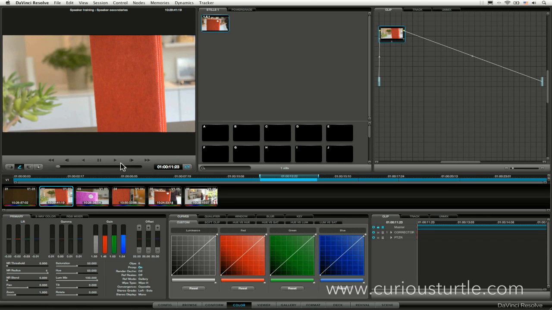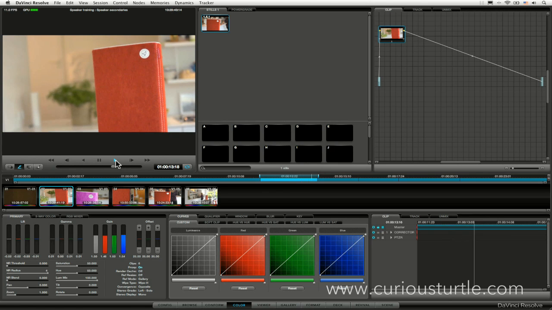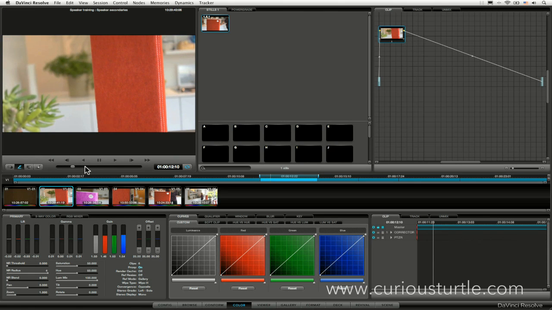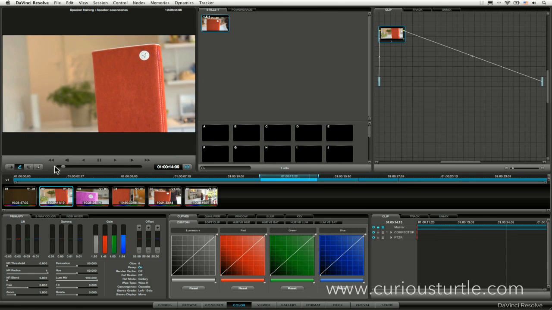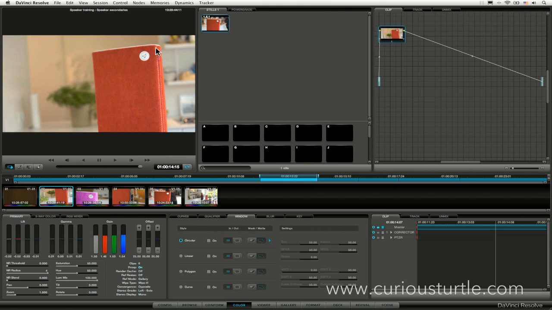So let's start off with this shot here. We've already looked at this shot earlier on, and this was, of course, the tilt up on the speaker. So we've got an animated shot going on here, and I just want to isolate out the speaker itself. Now, of course, as we've seen, I could use a qualifier because this is nice and red. So we could use combinations of qualifiers and windows here to mask everything up. But it's animating a bit here.